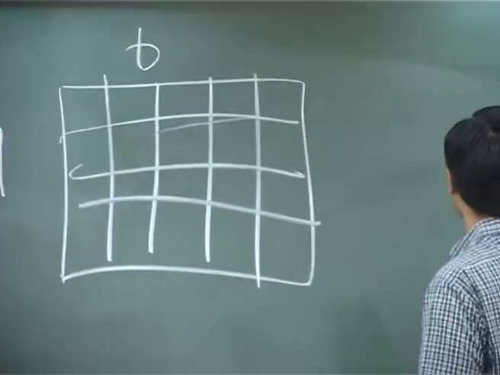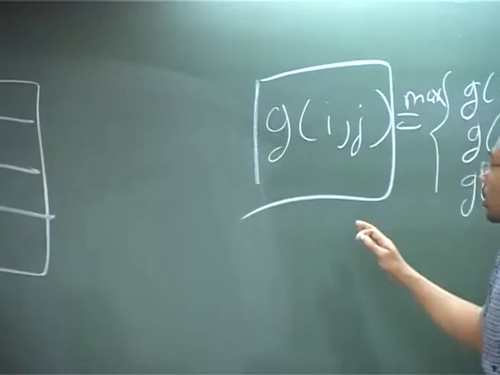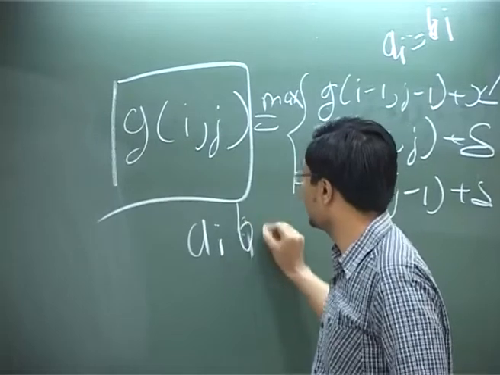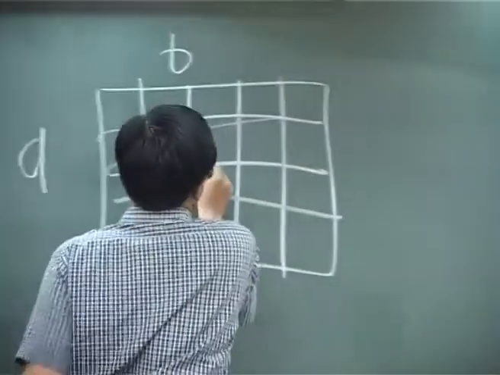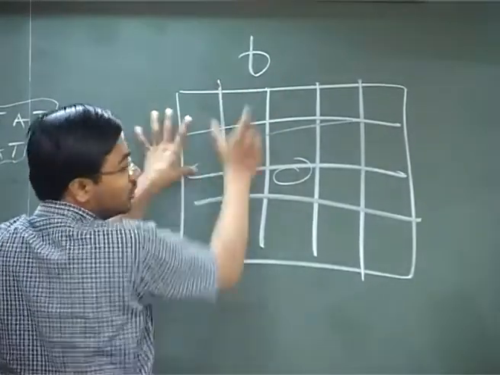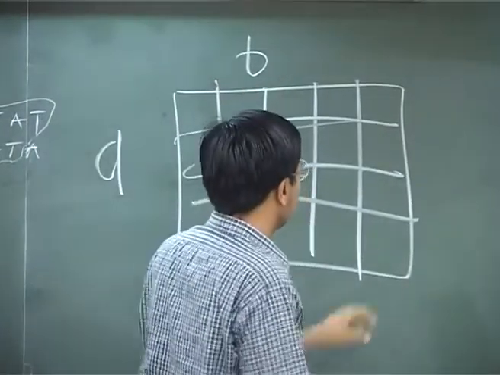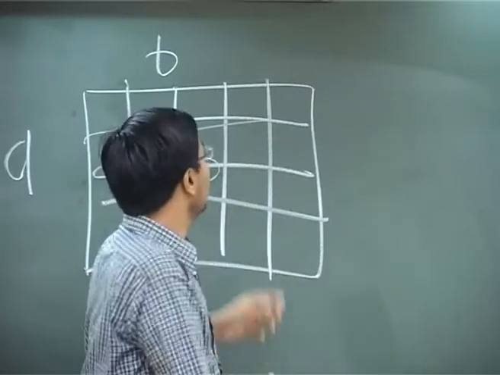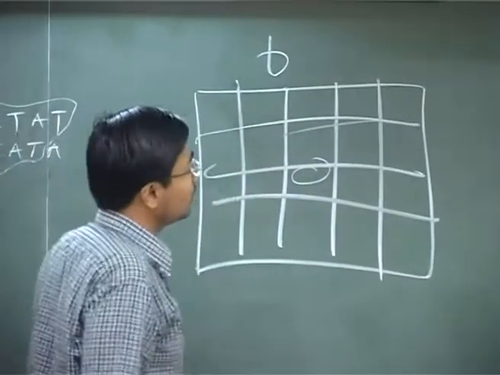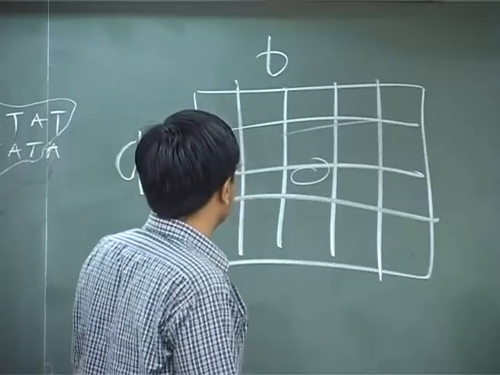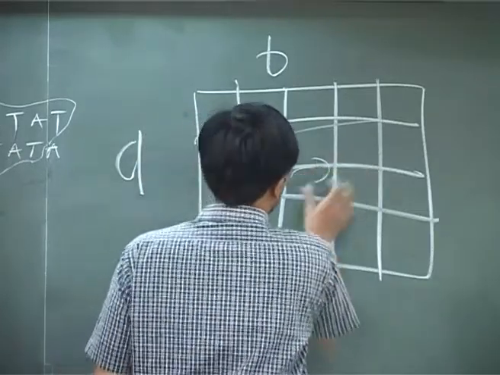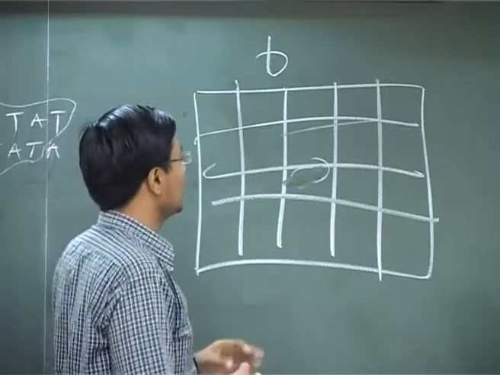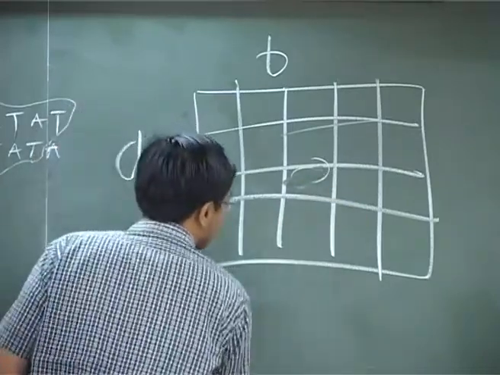So at any position Gij, this denotes the optimal score of matching up till Ai to Bj. That means if I'm at this position, I've matched this much string to this, so this gives me the optimal score. Finally, at Am Bm, the final position, we get the maximum score of matching the two strings A and B. Now the problem here is that this dynamic programming solution is order n square, and it takes n square space, and since n is very large, this is very costly.